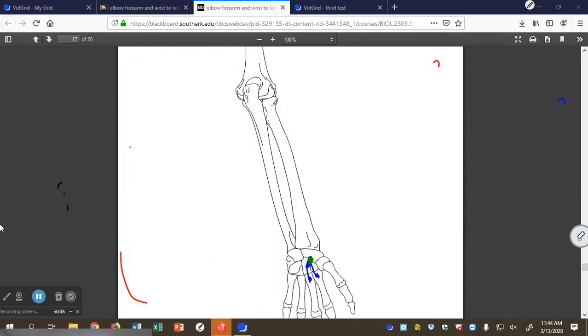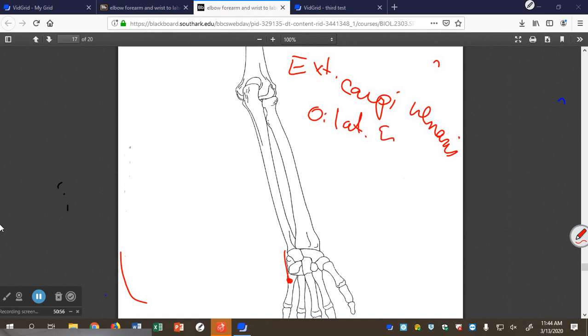One more muscle. Let's draw this one. Okay, this is going to be the extensor carpi ulnaris. Okay, so you know he's going to go to the fifth metacarpal. Okay, he's on the lateral epicondyle of the humerus. I think one of these says the lateral epicondyle and the supracondylar ridge. So those are pretty close to the same place.